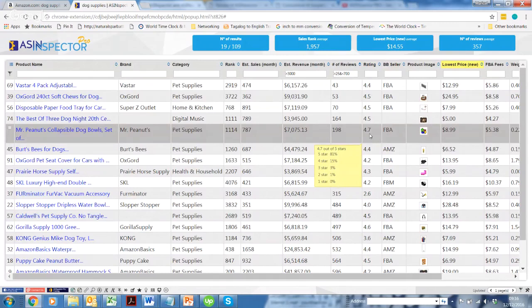So therefore, you know that there's an area that definitely needs to be improved upon, because people are leaving 3+ star ratings on that, which is not great. So that does show that there's issues with that particular product, but that could well give you a great opportunity to do some private label products.